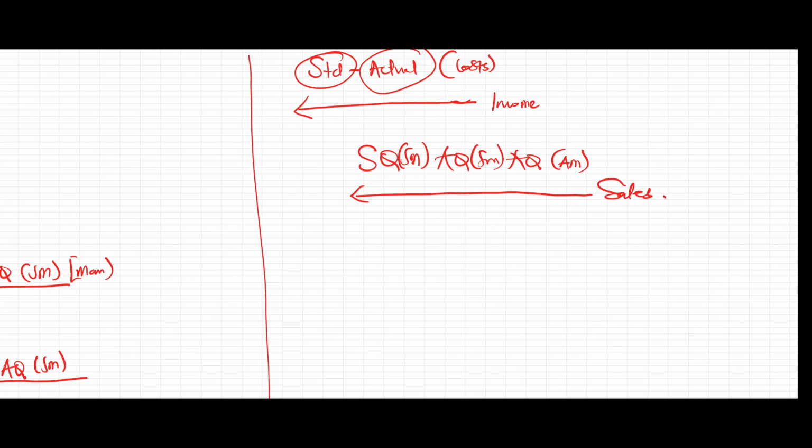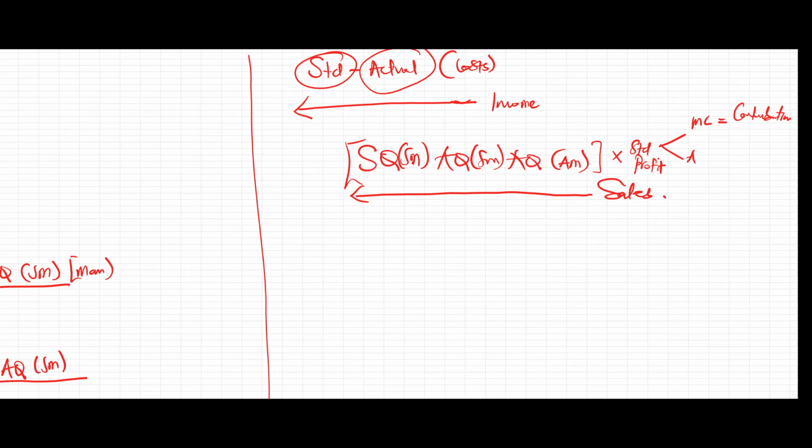Opposite direction. For sales, I'm going to go in the opposite direction. But for sales, we don't multiply by standard price. Sales, if you are going to make profit, is based on your contribution or the profit you expect to make, right? So that one we multiply by our standard profit. This standard profit, if it is marginal costing, remember we don't have absorption. So under marginal costing, your standard profit is your contribution per unit.